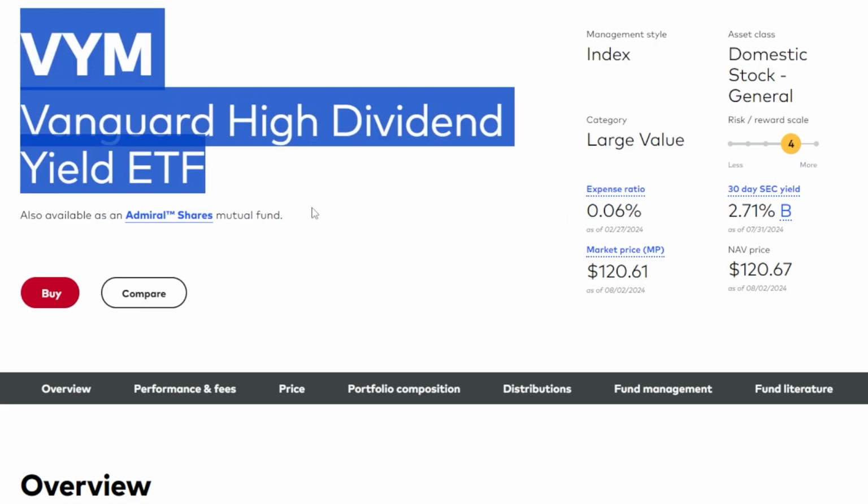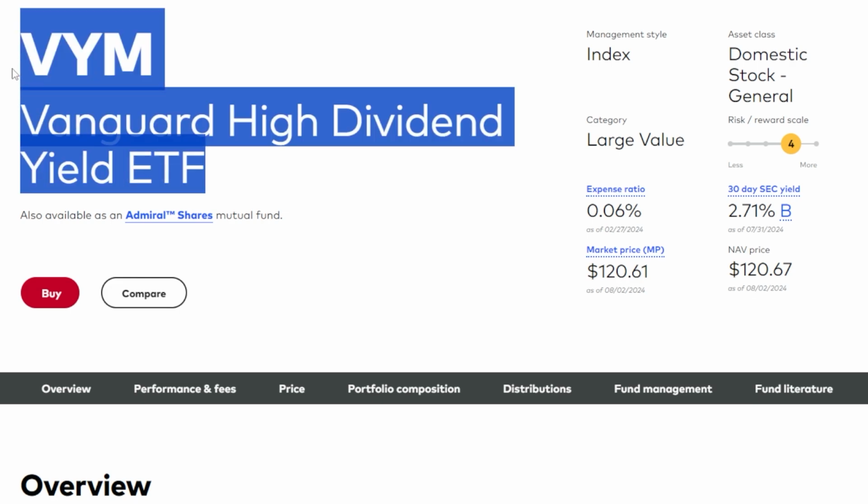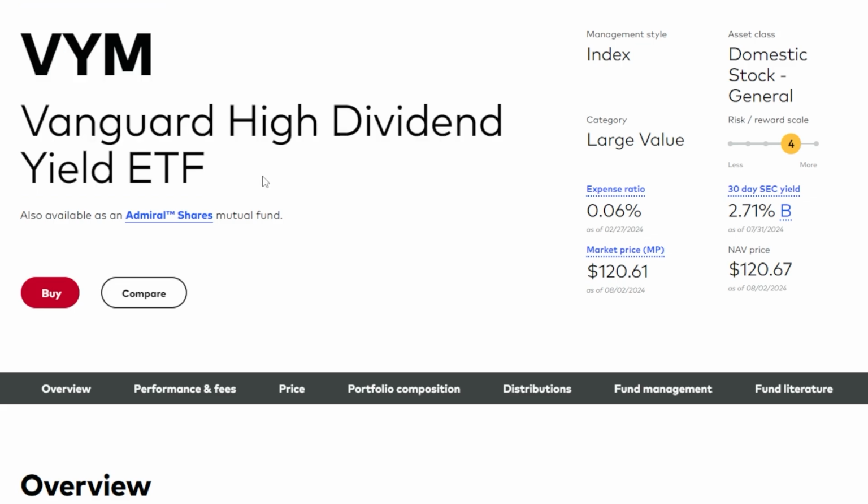And this is because by buying into these ETFs, for every single share that you get, you are getting instant diversification with the click of a button. You don't have to go through and purchase a small portion of 500 different stocks. By buying into something like VYM, for example, and there's tons of others out there, you are getting massive amounts of diversification across multiple different sectors with a single click of the mouse.